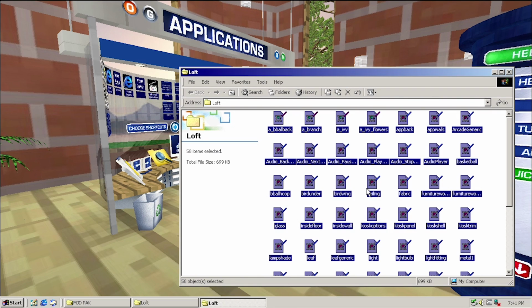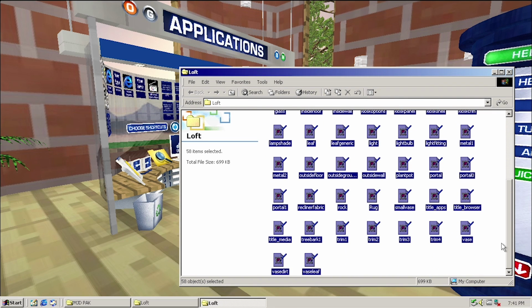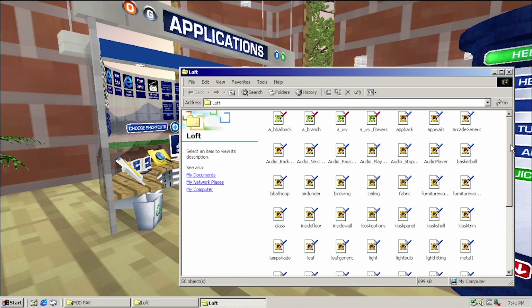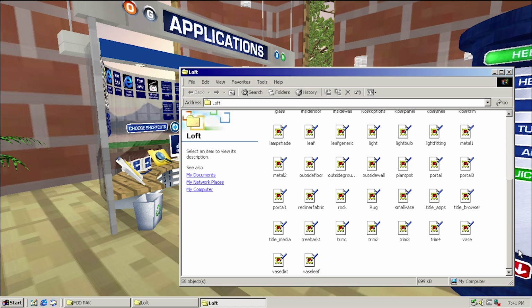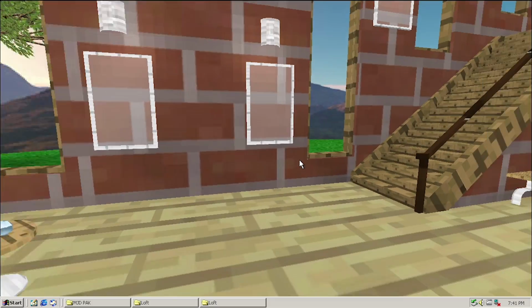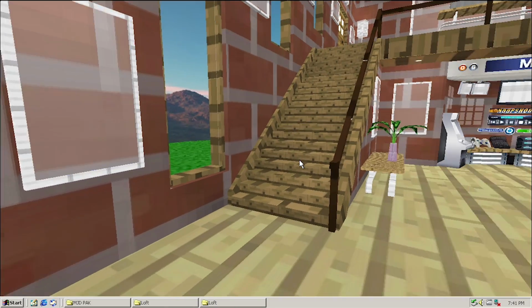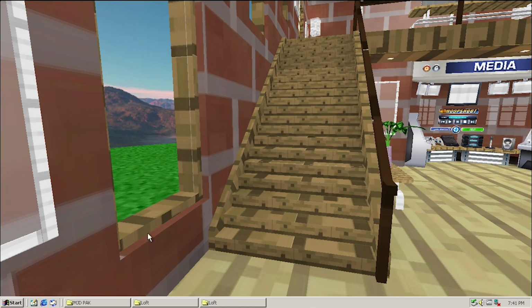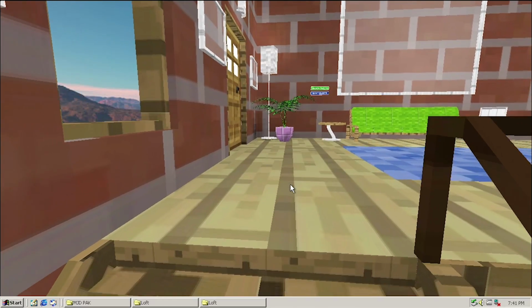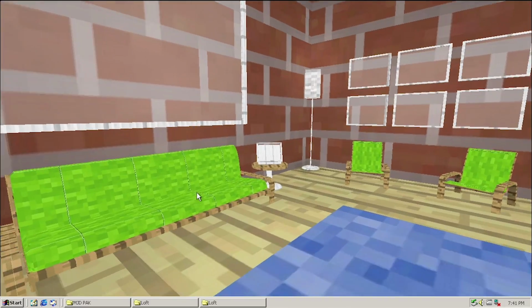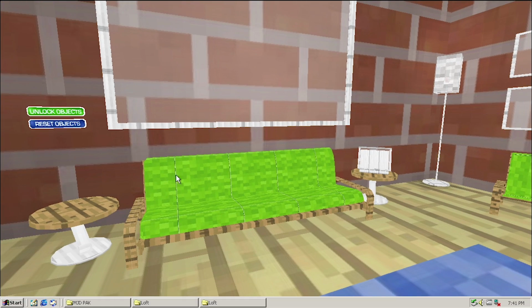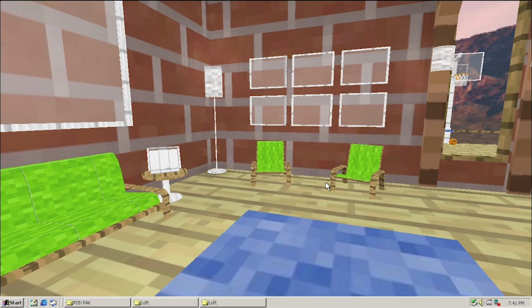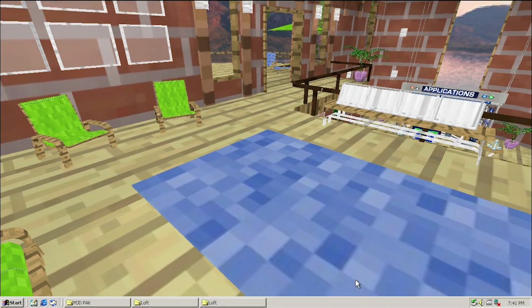He may have actually, let me just double check here. So this one doesn't actually contain music, but the MJD pack one does, which I think is going to be pretty cool. So this is just the same Loft, but everything is Minecraft themed now. You can see even the stairs over here, even the window borders definitely look really cool. Wood in here. Up here you've got the couch, which has the wool from Minecraft on it, and this carpet here.